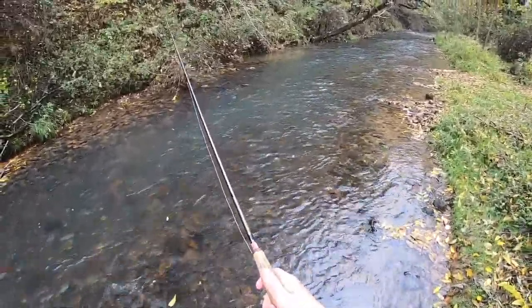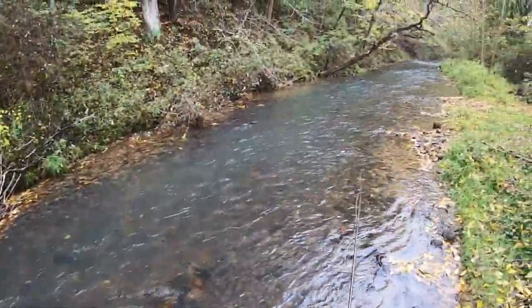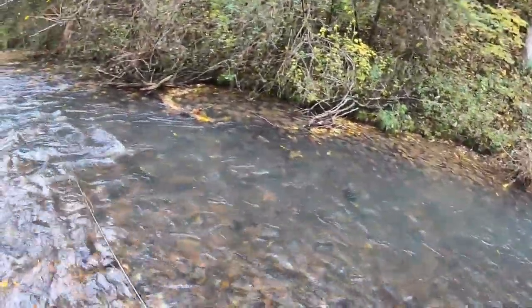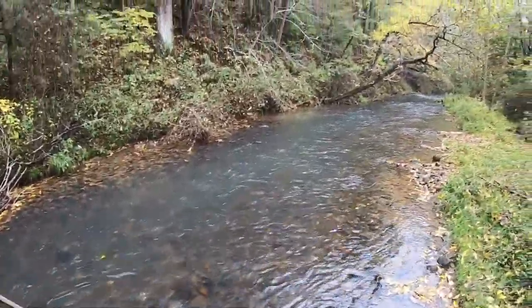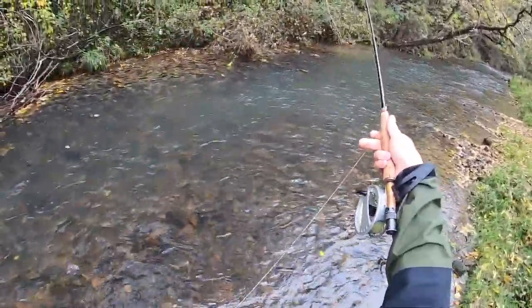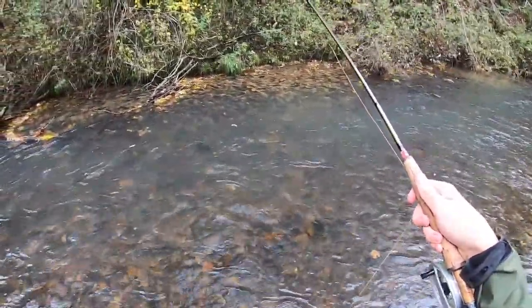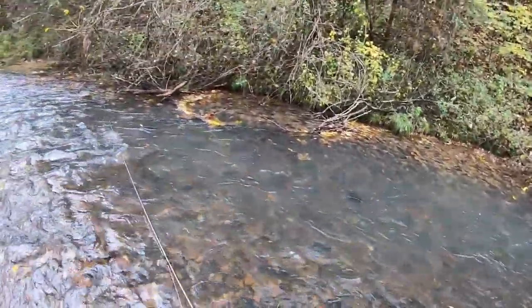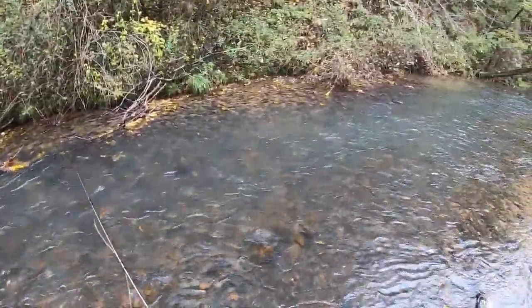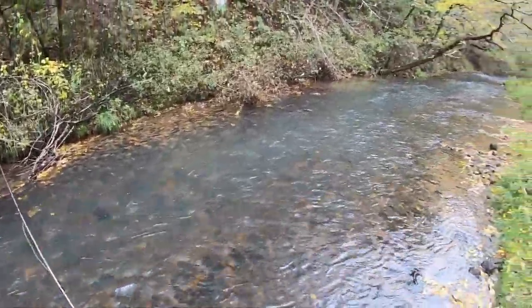So generally, whenever you want your fly to be riding close to the bottom, in deep water with a lot of weight, you're gonna generally have your sighter perpendicular to the water, kind of like that. That's gonna allow you to get your flies to their maximum depth because it's straight up and down. They're not angled at all.